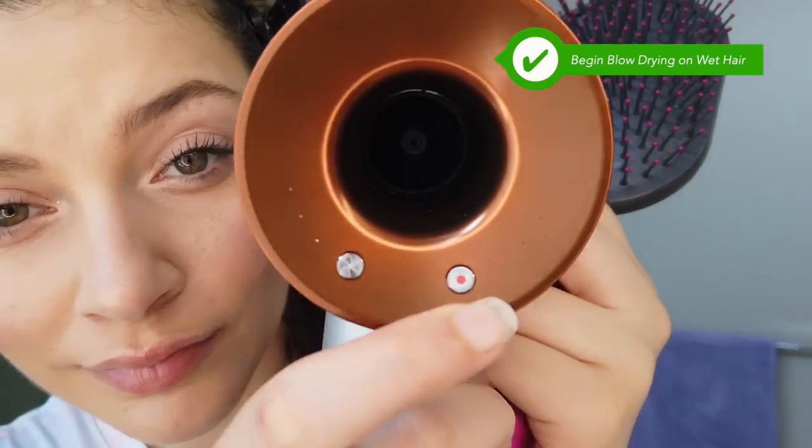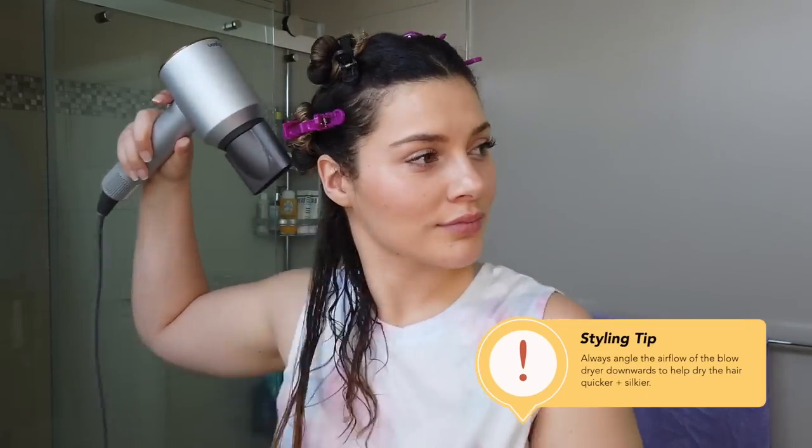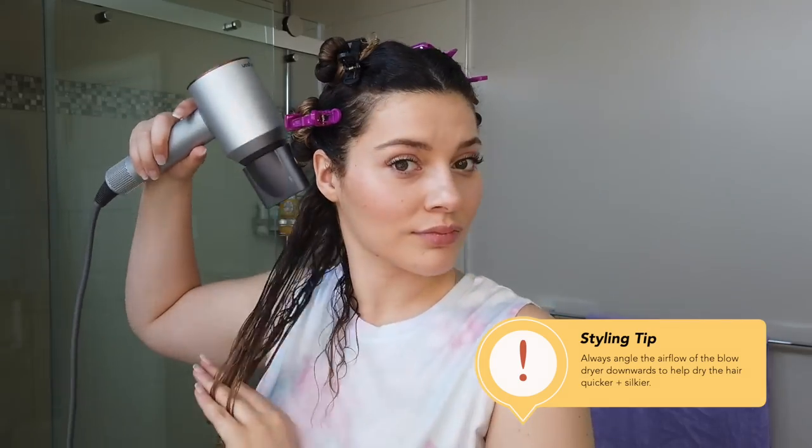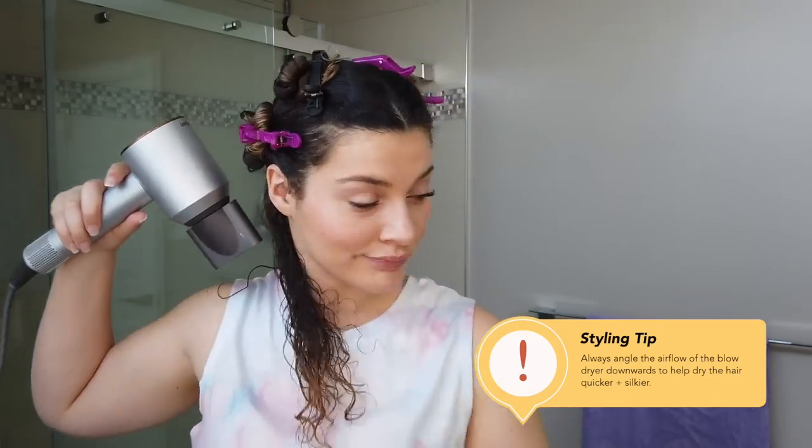And I like to start on the bottom section. Ooh, you can see the hair is very wet. And this is how I want to start this. Now, blowing in with the airflow, I'm actually using low heat to show you that you can do this with low heat, which is something I recommend, especially since we're applying even more heat later. So with the blow dryer on a lower heat setting, notice I'm always angling the airflow from the root down to the ends. This is going to help dry the hair quicker and silkier.